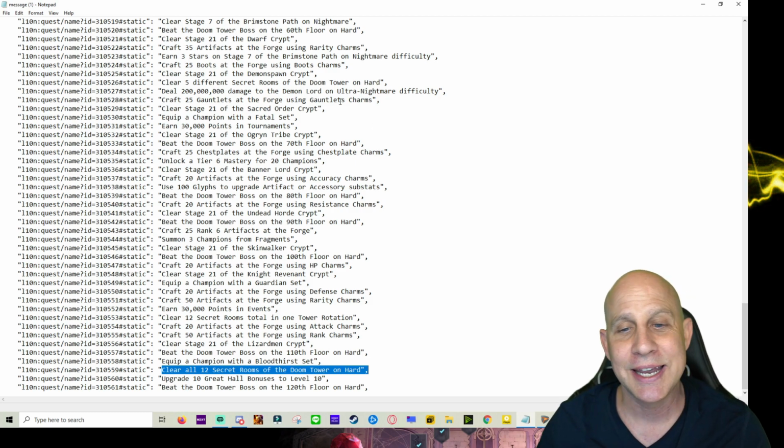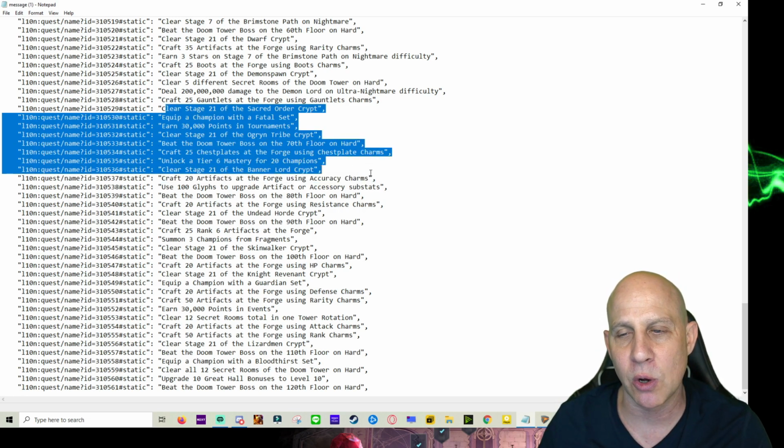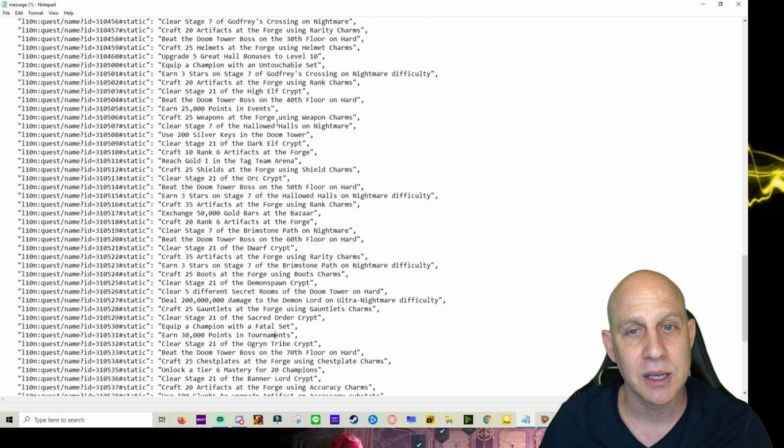Same thing on hard. And then it's telling us to craft artifacts and to use an accuracy charm. All this stuff is doable over time, and I really don't mind it because it gives us something to log in and look forward to get this champion so that we'll have a really easy time going through Doom Tower.